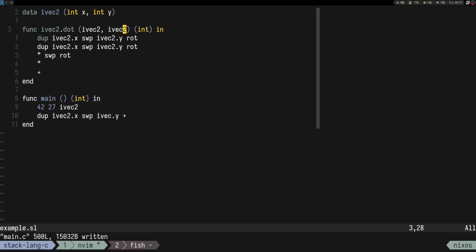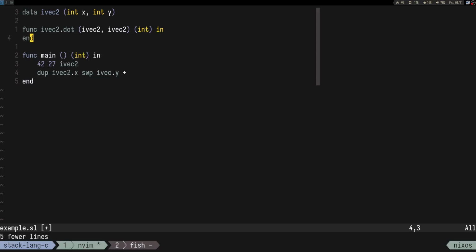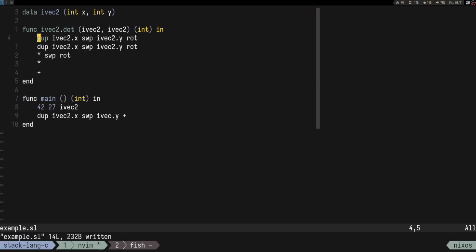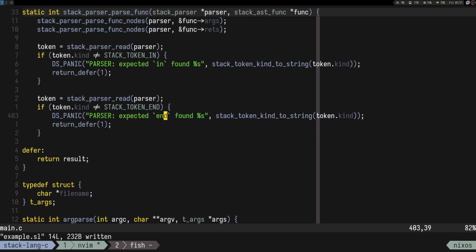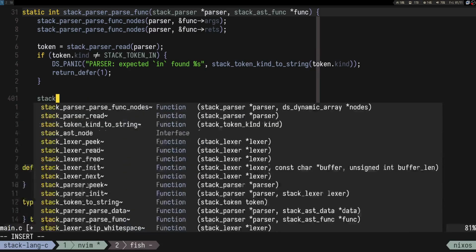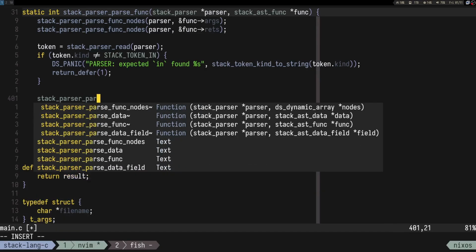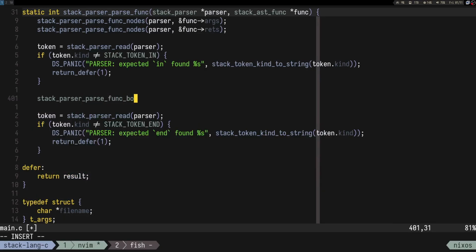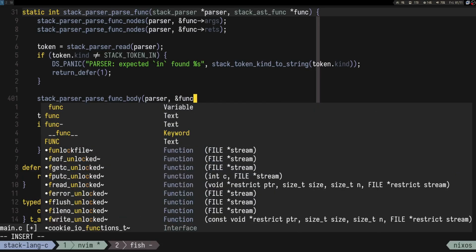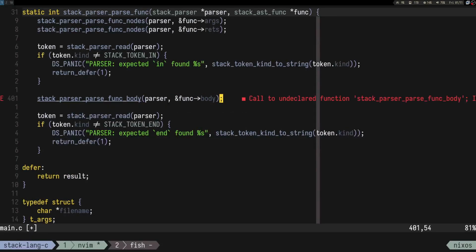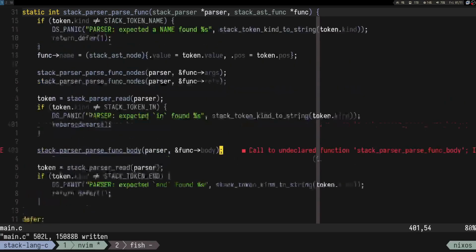Question is, it can be any number of tokens, so you can even have an empty function, I guess. But who knows? So here I would make another function, stack parser parse func body, and then func body. We don't have this function yet.